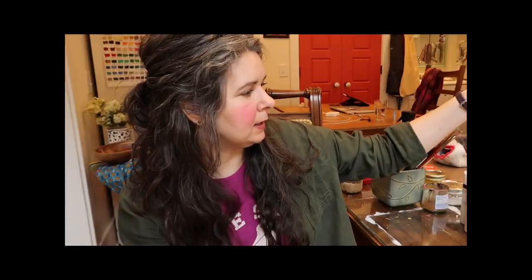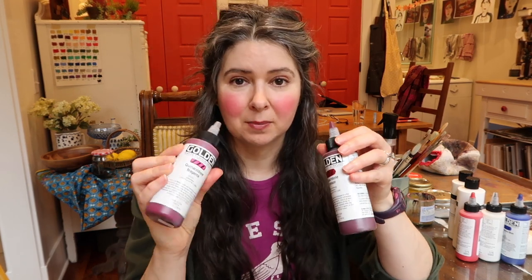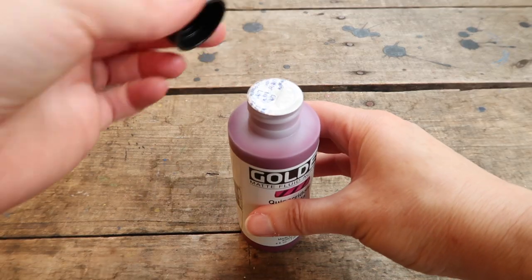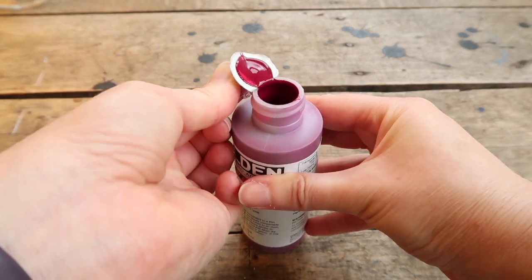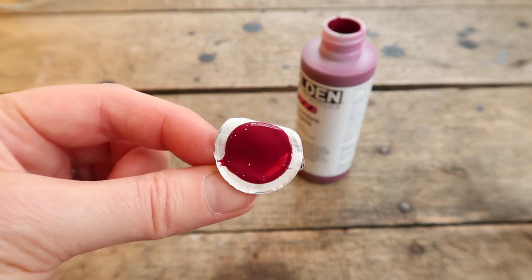Oh, actually, I forgot about this. I decided to get a different red for my pinky red that I talk about. The other one I had was Quinacridone Crimson, which I've reviewed and showed you guys, but I wanted to try a little bit different pinky red. And I got the Quinacridone Magenta. I just got excited. I'll be testing this one today with you guys too. So that is a new color.